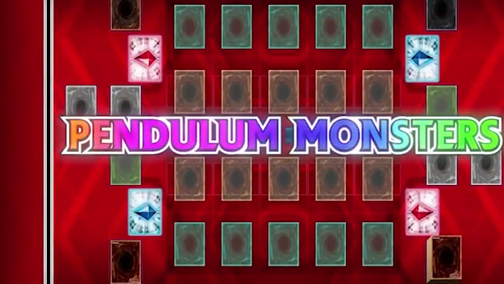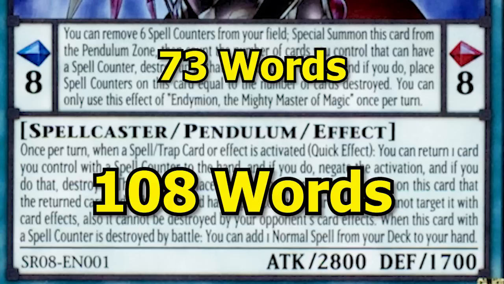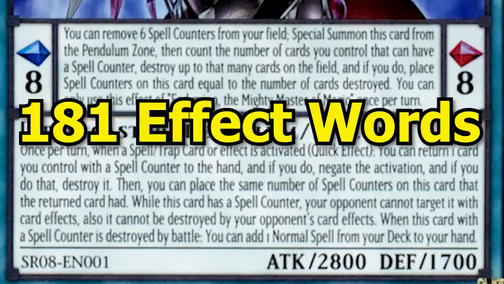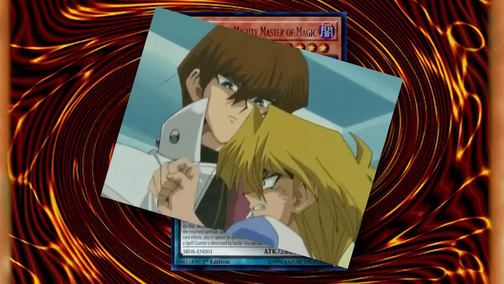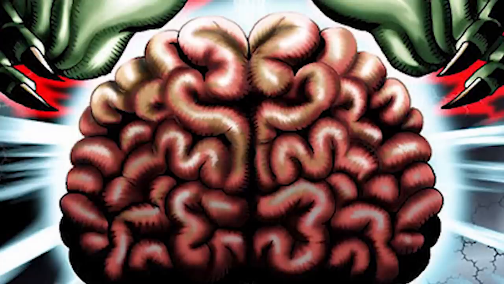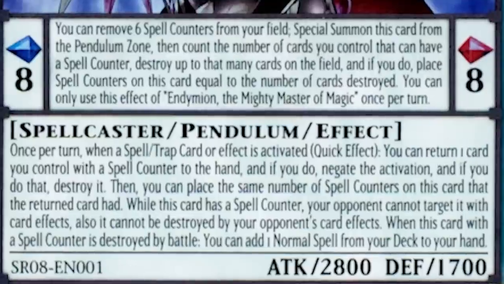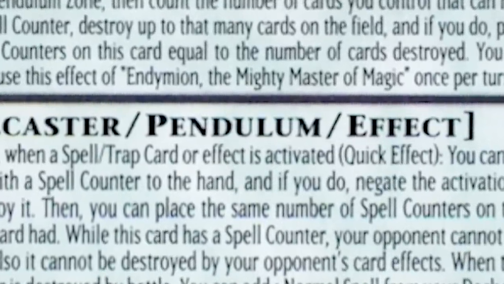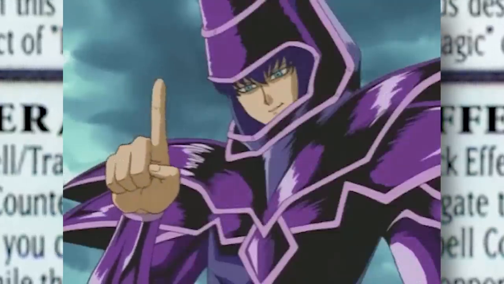Pendulum monster cards have a lot of extra info, because they do so much. With a top effect of 73 words and a bottom effect of 108, this thing is a massive 181 words of effects. Now, I do want to mention that having a complex card with a lot of text isn't automatically a bad thing. I think I'd rather have a game that's too complex over one that's too simple. However, there's gotta be a line in the sand somewhere, where too much is just too much. At this stage, Yu-Gi-Oh! has gone in so deep that I think it actively damages the accessibility of its game.